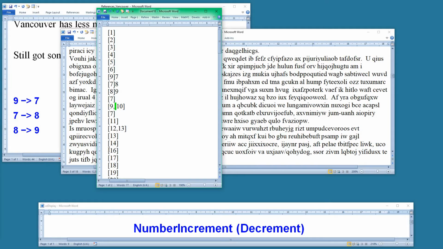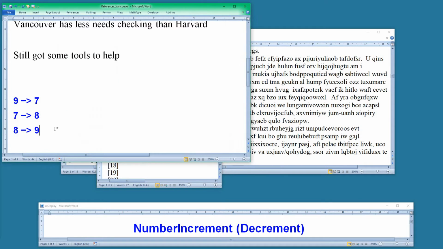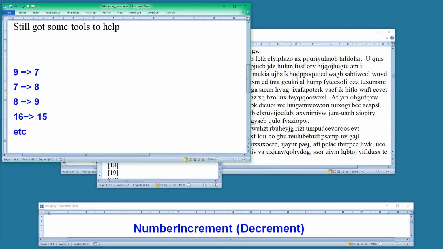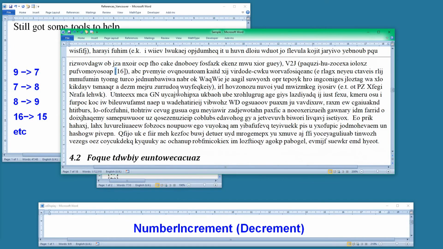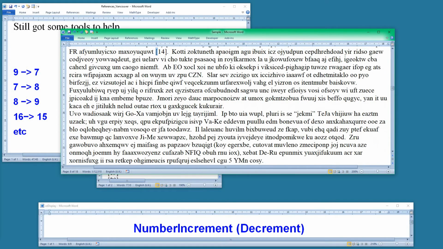So every single one of the others, from 16, oops, 16 has got to go down to 15, etc. So all the rest. So we can go through and find them. So where were we? That's 14.